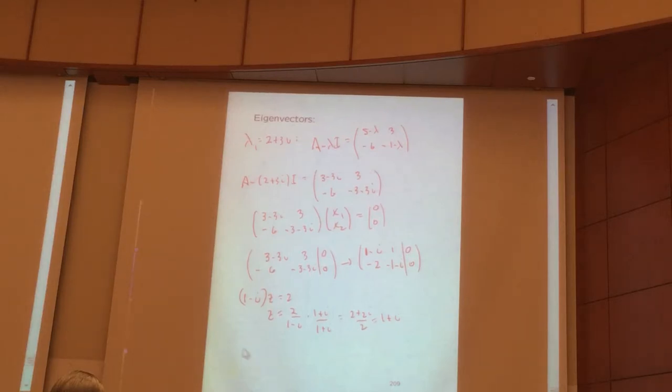Alright, so we multiply row 1 by 1 plus i. We add that to row 2, and that's my new row 2. And what do we get? 1 minus i, 1 and 0. 1 plus i times 1 minus i is 2, minus 2 is 0. 1 plus i times 1 is 1 plus i, minus 1 minus i is 0. So we get a row of 0. We have to have a row of 0. The second row has to be a multiple of the first row.